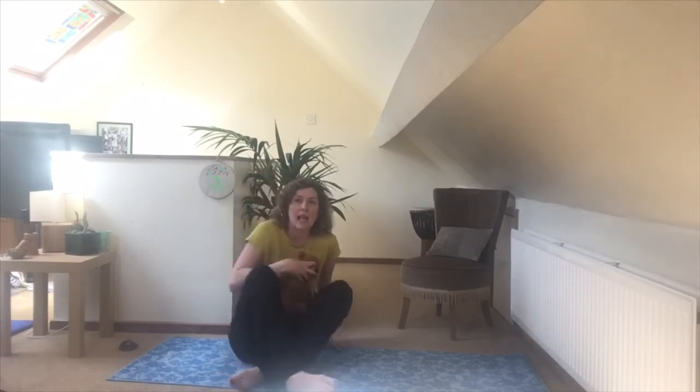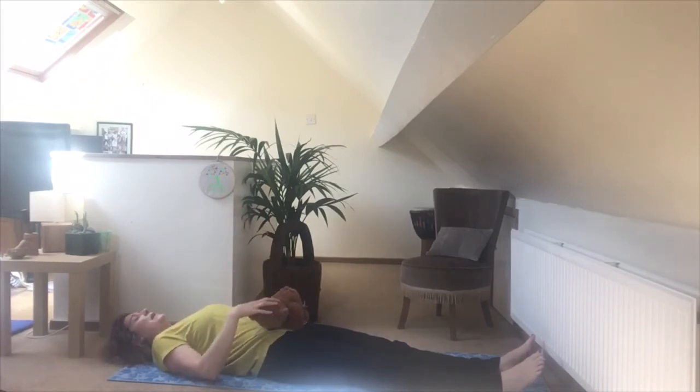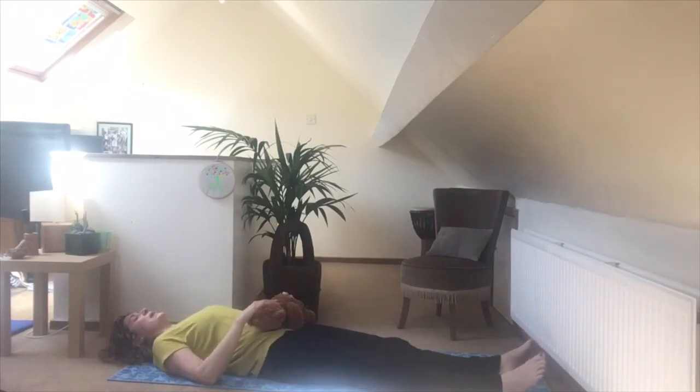So grab your teddy and we're going to lie down on our mats just like when we were Goldilocks in the bed. Lie down on the floor. You can rest your teddy on your tummy. Just gently rest your hands on top. Lie comfy on your back. That's important because it opens your chest and allows for deep breathing. See if you can have a bit of a wiggle, but then lie still.